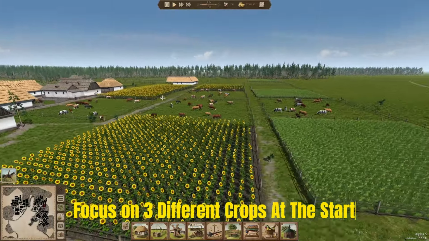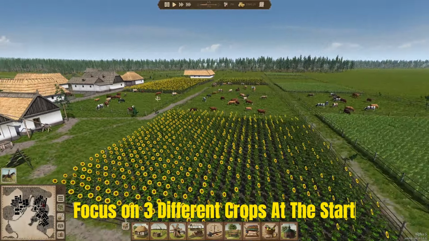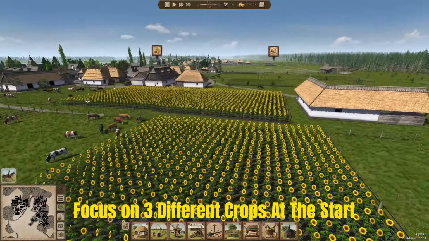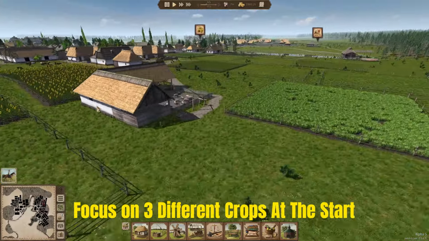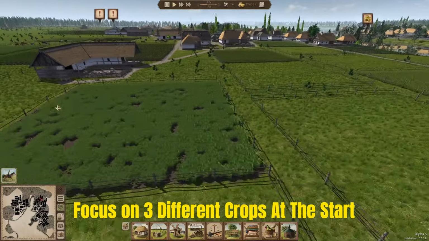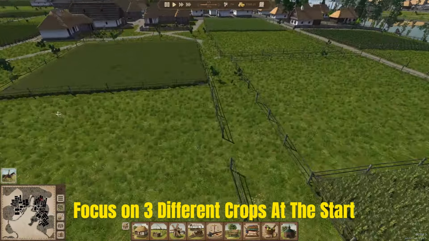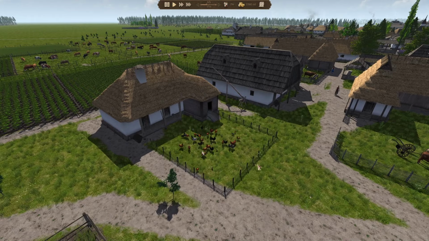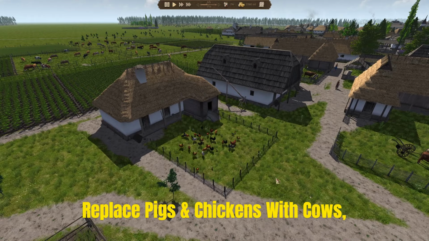Probably the best, because literally every town wants sunflower oil. Then thirdly, you want an item that can help you produce clothes. Now you can either choose between hemp or flax, but ultimately you're going to use one of those 2 to produce clothes, to avoid having pigs and chickens all together.